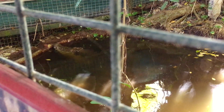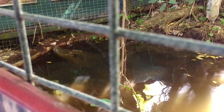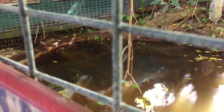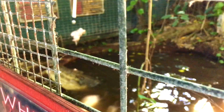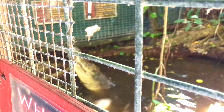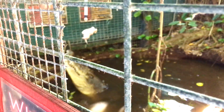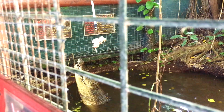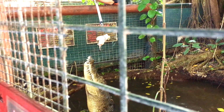But as I just finished explaining, these are cold-blooded animals, and it is very important that we get them up and moving and working for their food. Now you'll notice as well that his bottom jaw is a little bit shorter than the other jaw, and that is simply because he has been in a few fights. You don't get to this age as a crocodile without going through a few battles.